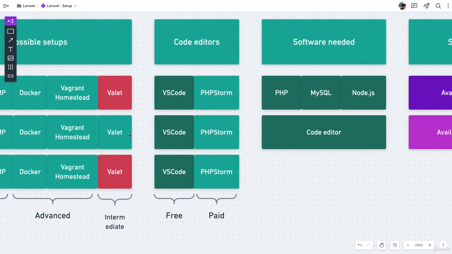For writing the code, I recommend Visual Studio Code. It's free, powerful, works on all operating systems. It has a rich set of extensions and is extremely popular. If you plan to code along, please use Visual Studio Code. I can't stress enough how important that is.